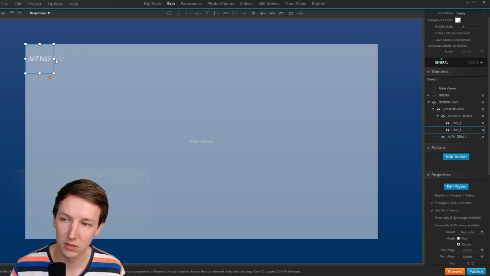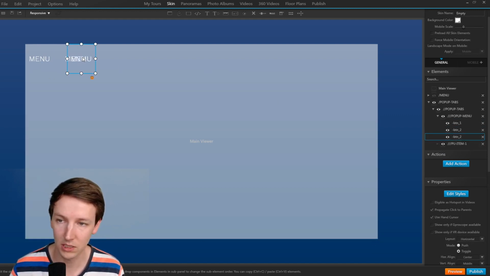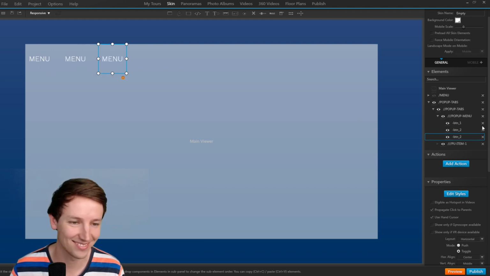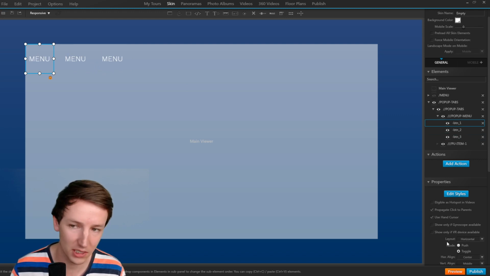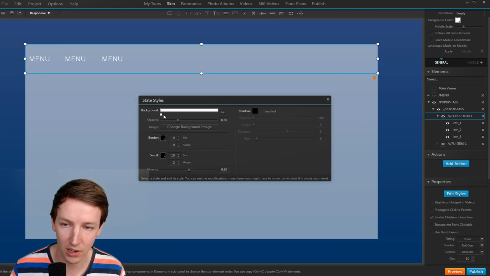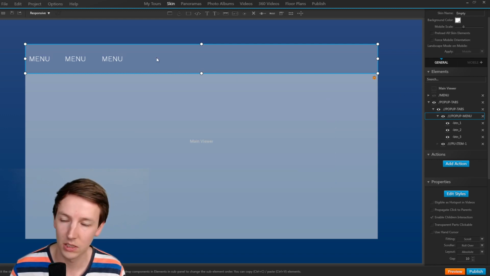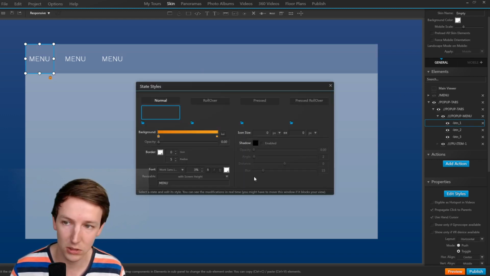Copy paste. Let's see. Button 2. And button 3. Now gotta check because this is something I don't like. And I want these buttons to be white. Let's see, or at least some kind of background.